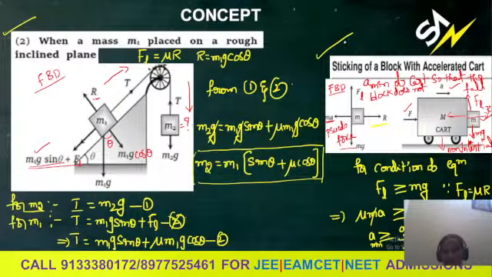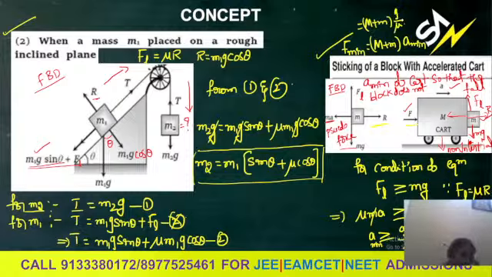That is the minimum acceleration. Or they can ask, what is the minimum force required? The minimum force required for the system, meaning the force to accelerate the cart, is the total mass into that minimum acceleration. So you can write here the minimum force is (M plus m) into g by mu. So this is the situation. That is the minimum force and this should be the minimum acceleration.